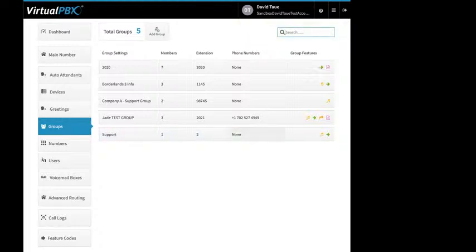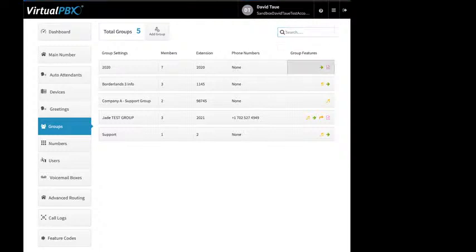So the way around that is to not have a phone number for the group, and either make use of a second auto attendant for a phone number specific to a group, and then you make the group the default option on that auto attendant's receptionist, or you just make it a menu option off of your virtual receptionist to begin with.